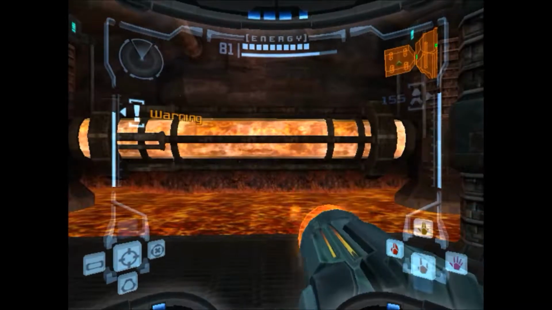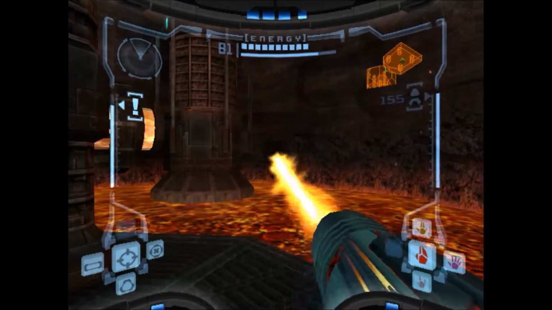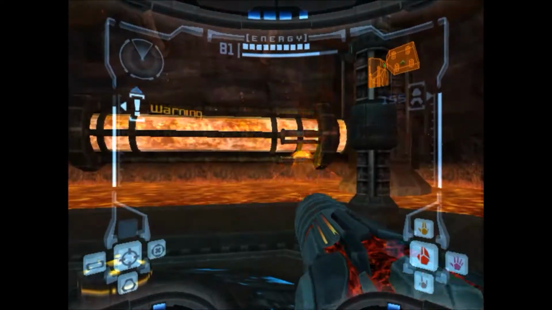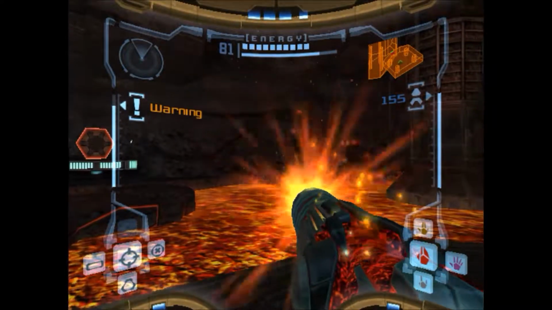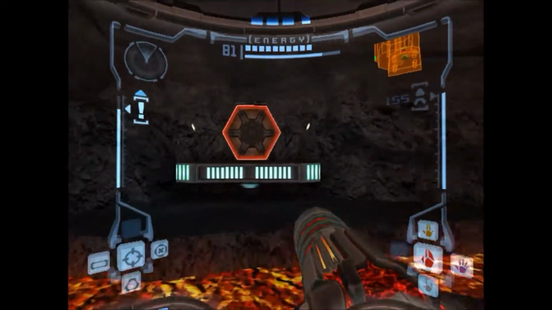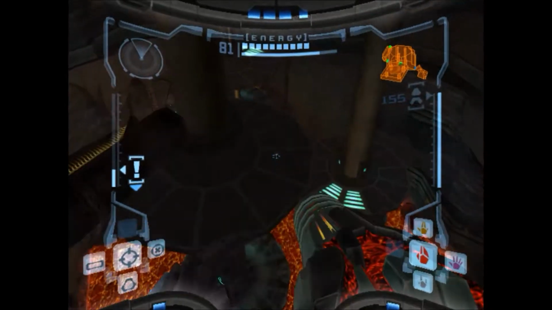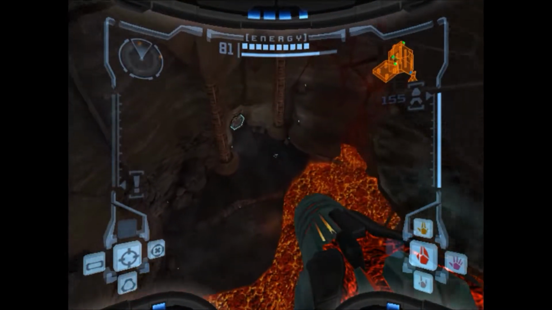So this is by far the best beam in the game. It extends out. It's huge, as you see. It fires a beam of plasma. You charge it up, shoots an even larger one, and that shot will completely vaporize enemies, which we'll see in a moment. So now, we're going to head back to the Phazon Mines and finish it up.